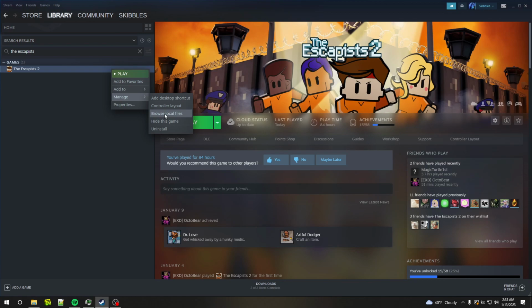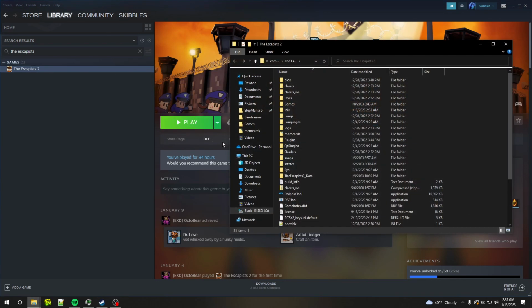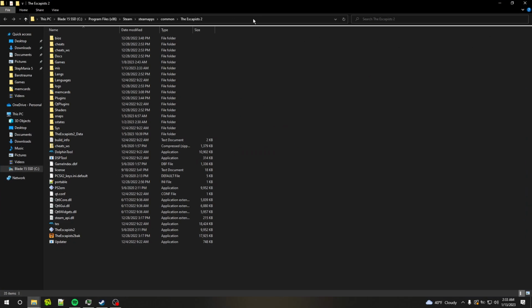So I right click here and I go to Manage after installing it. You're going to install it, of course, but after you install it, you go to Manage and Browse local files. What this is going to do is take you into your Steam directory, specifically to the directory that includes the game that supports Remote Play. Now, if you'll notice here, you can kind of see what I've done if you look at the icons. I went ahead and made sure my emulator can start in here.